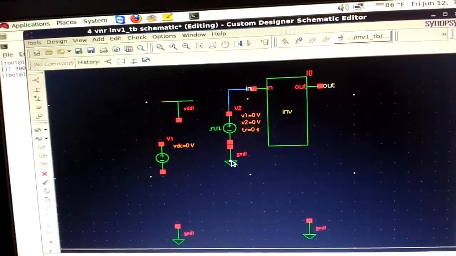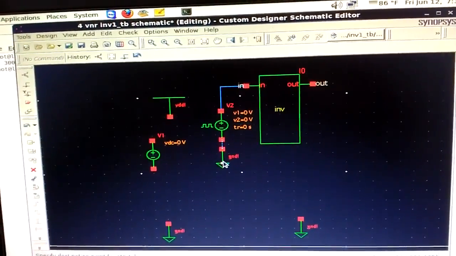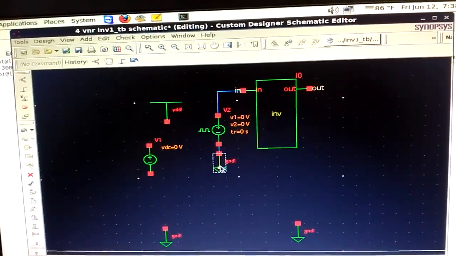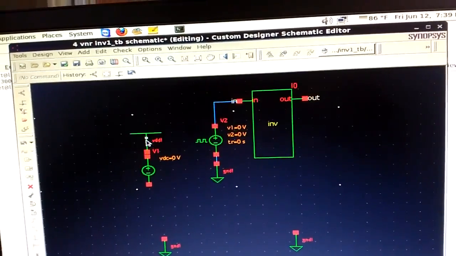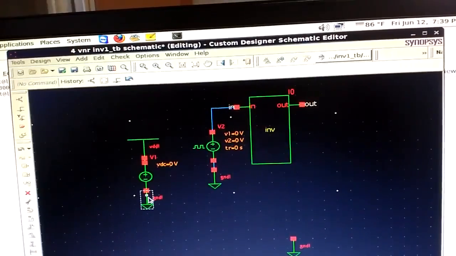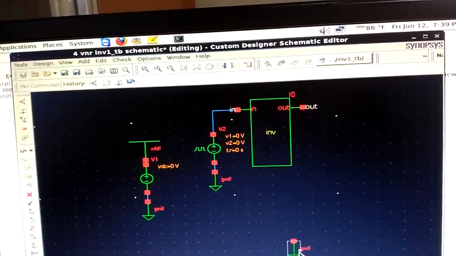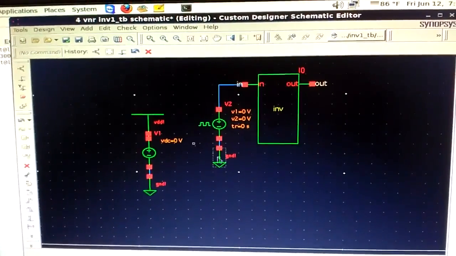Take this. If you join red and red, and if you pull it down, then the wire will automatically be there. And after that this VDD again you have to do the same way. You select the ground. Now this ground is not required. Now this is the input and output.